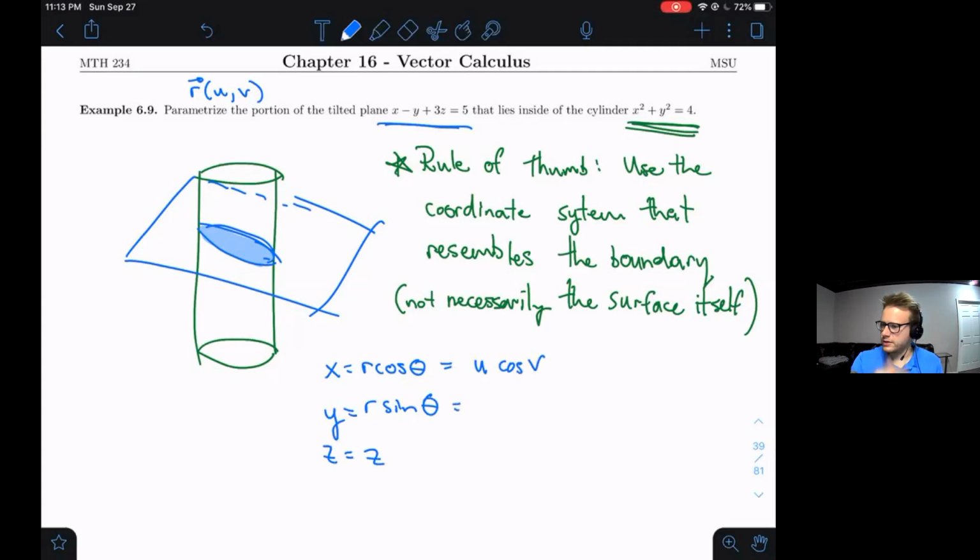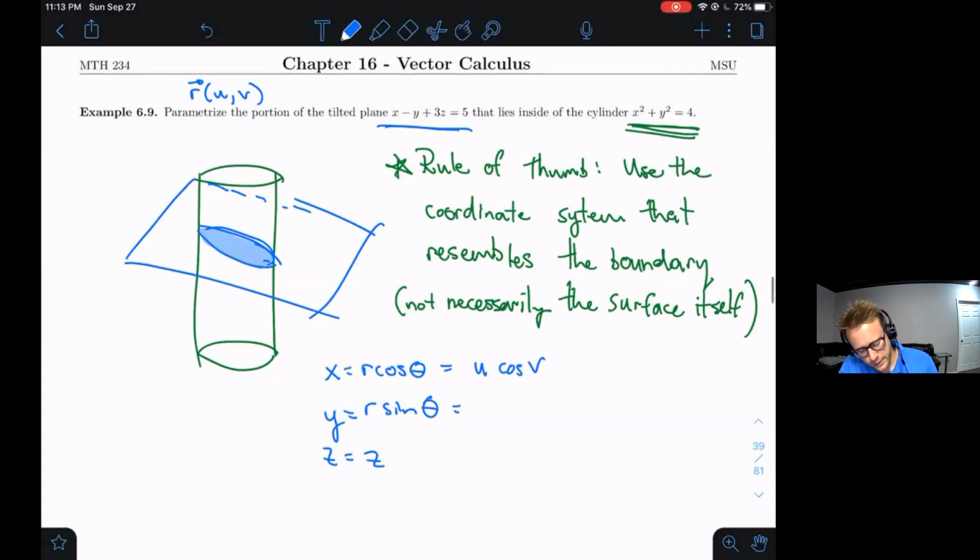If you would have switched these around, it wouldn't be a big deal, right? Maybe your bounds and everything would be a little bit different, but you could still get a perfectly fine and 100% correct answer, even if you switch your U's and your V's, or in the last examples, if we were to switch our S's and our T's. All right, here we have U sine V. And again, we have to get down to just having U's and V's. So how do I get this Z in terms of U's and V's? That's where we need to use the plane. This isn't just any old random Z values, but these are the Z values that are on this plane.